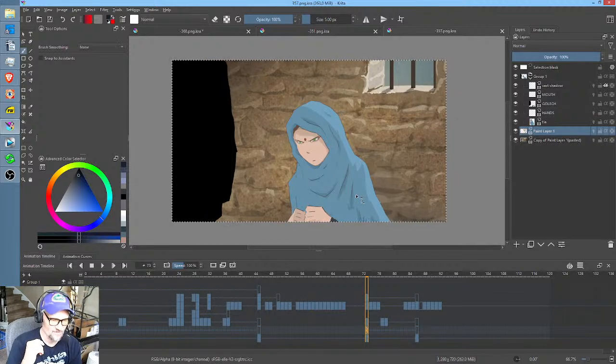And not only that, but vectors, in my experience, in Krita are extremely non-performant. In other words, I've got a 12-core machine here with 32 gigabytes of memory, and if I bring in a vector layer, I feel like it's 1993. I mean, the performance is so bad. It's pathetic. Toon Boom is almost too vector-based.